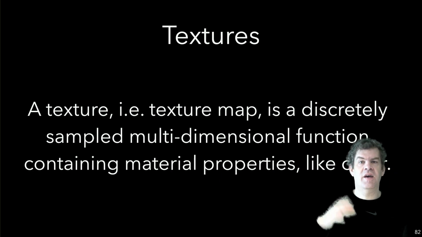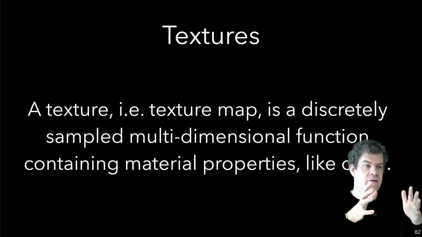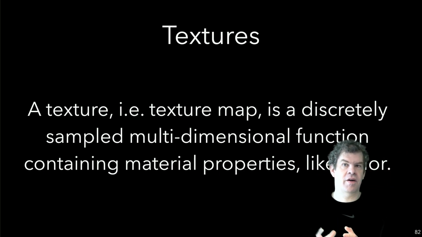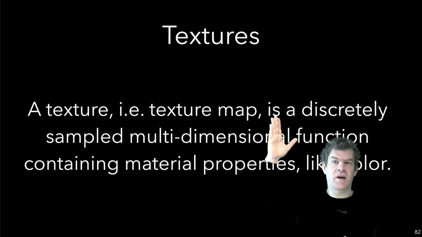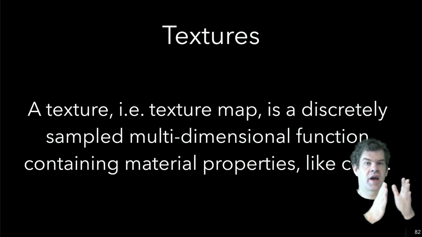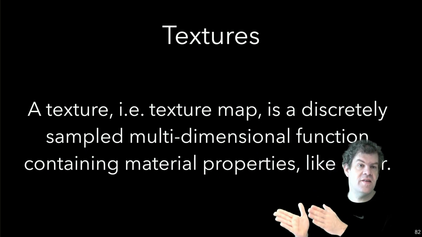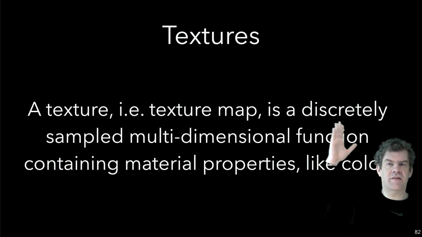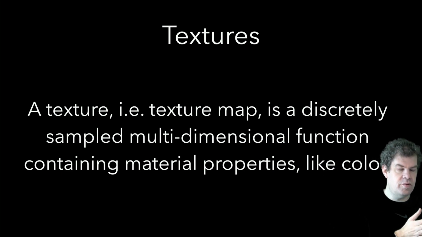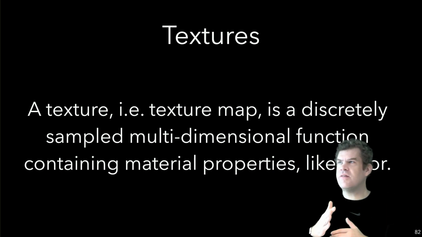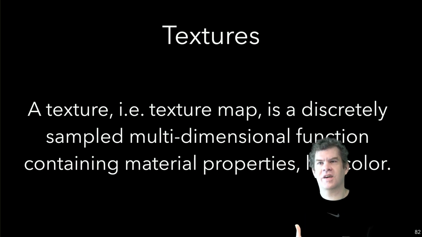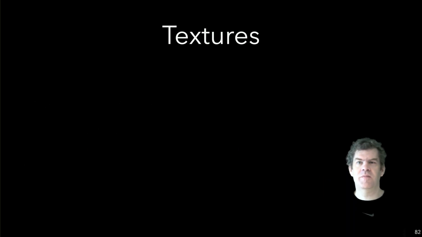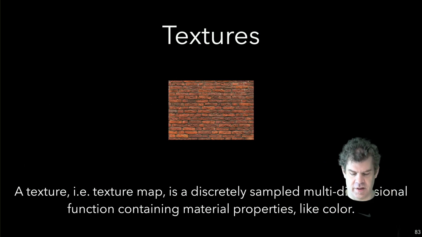And often it's discretely sampled, meaning you store your texture as a lookup table instead of a functional description. I should probably put that in parentheses: discretely sampled. Sometimes the texture happens to be a texture function, and then it is really sine times cosine or whatever. But in most cases it's discretely sampled, so it's a lookup table, in 2D and 3D, and in 1D. Now you could say, isn't that the same as sticking a decal onto a surface? I have to admit, sometimes yes, but the sometimes is really the hard part here.